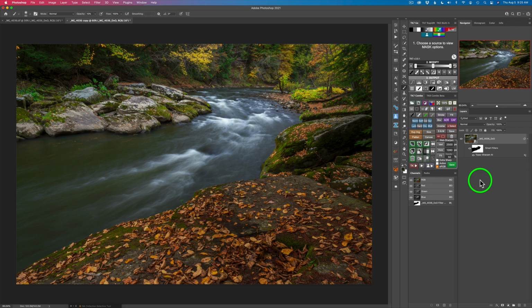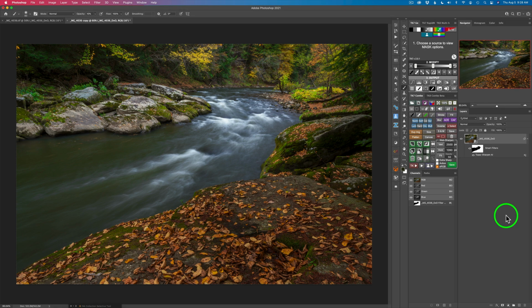Now, to me, I feel I have this nice leading line of this water leading me back into this area back here. And my mind thinks like, what is happening back here? Now, there's some colorful trees back here. There's some nice light playing back here. We don't see the beautiful light right now. We need to enhance it and bring it out. So that's what I'm going to do first.